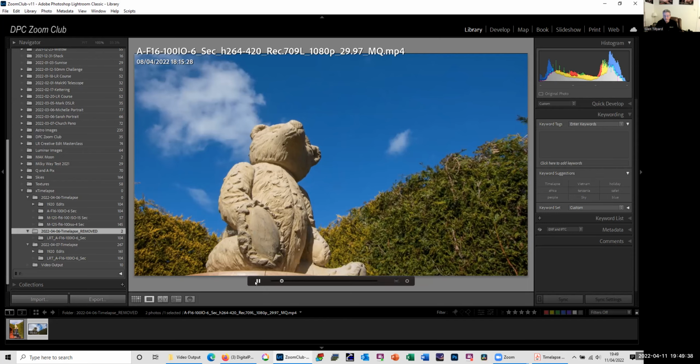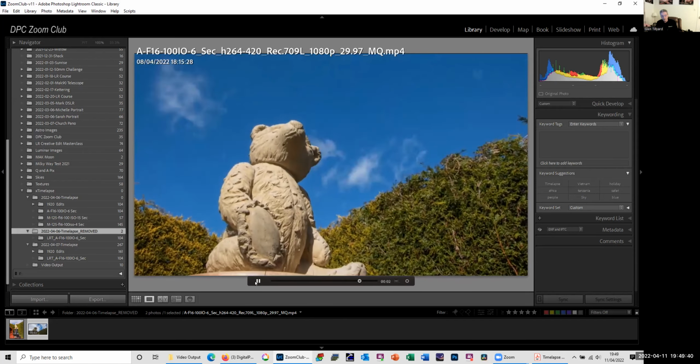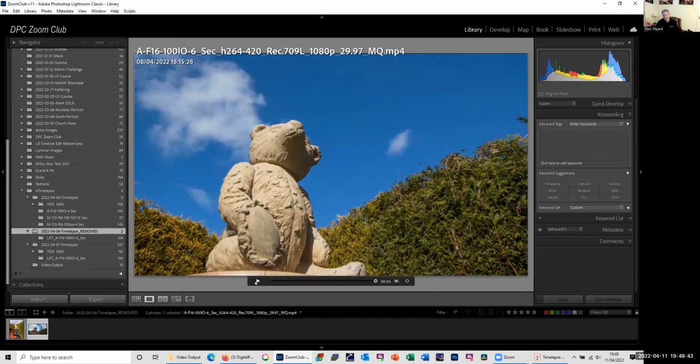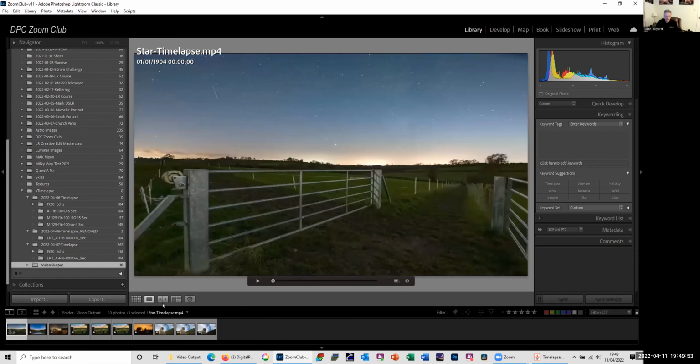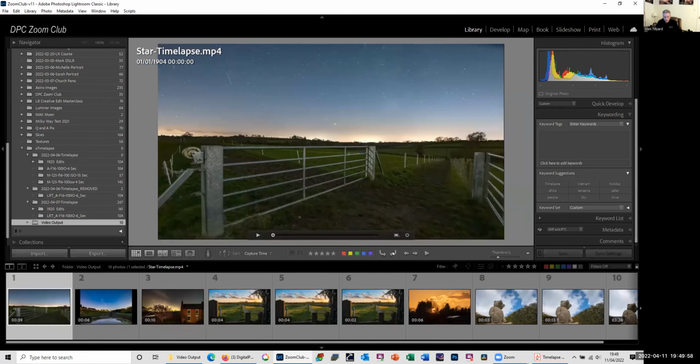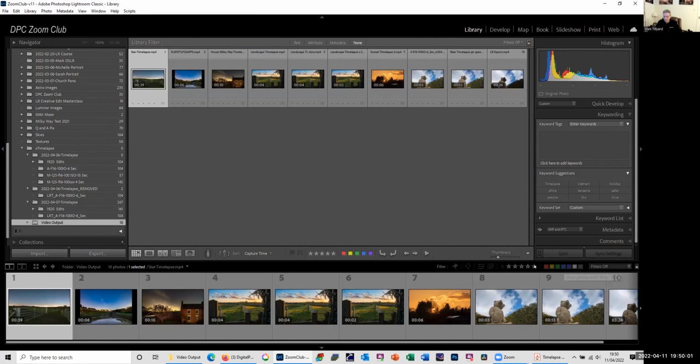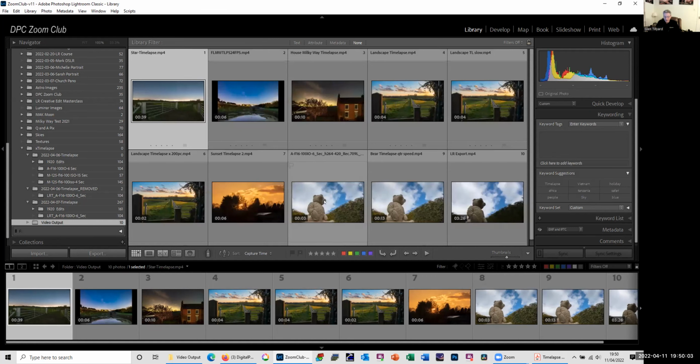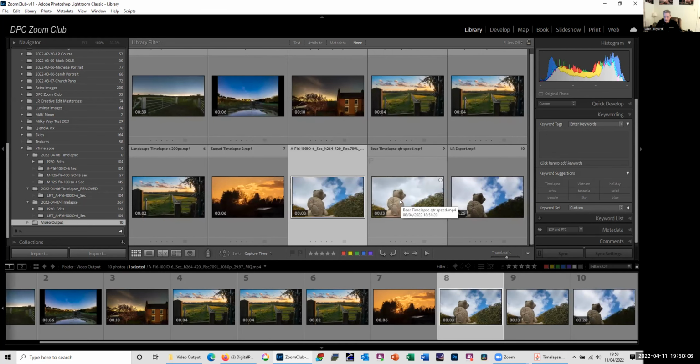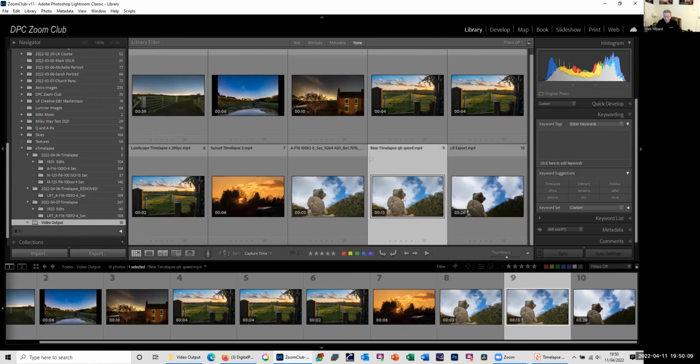Now, the longer the interval, the faster the clouds or whatever it is are going to move. And I did some at 4 seconds, and I did some at longer intervals as well. So let's have a quick look at a couple more. So we go to grid view. There we go. So this one was the 6-second one. Here's one. Oh, here's what happens if you try to slow that down.